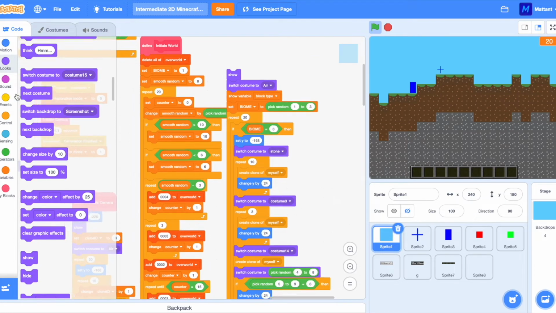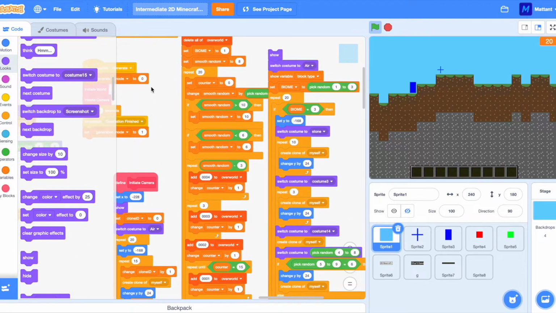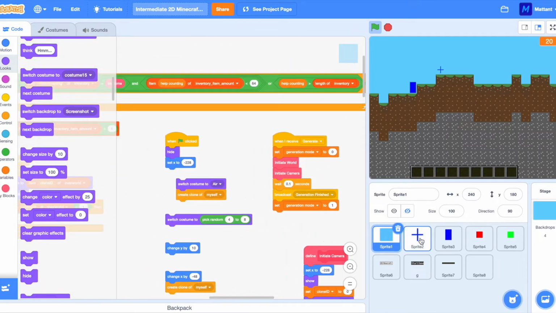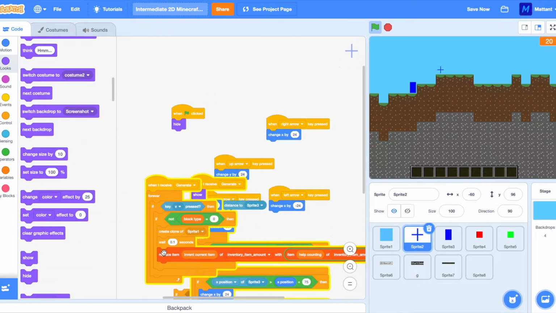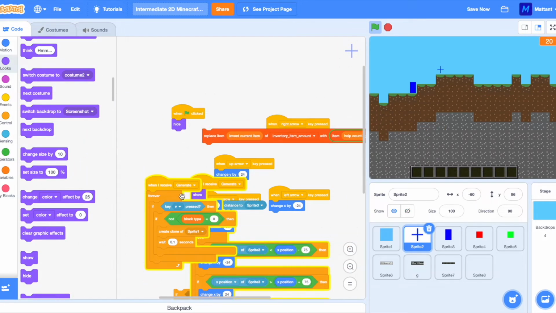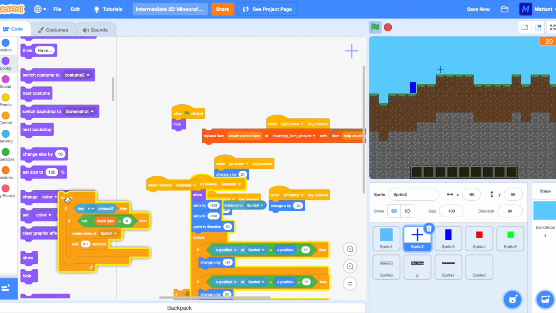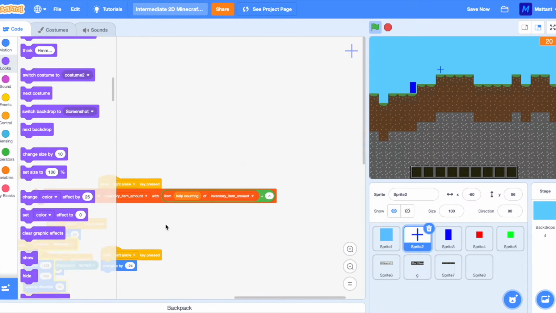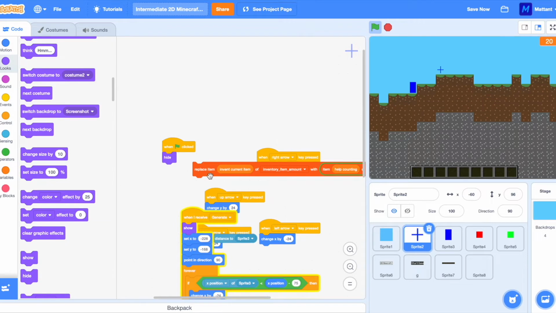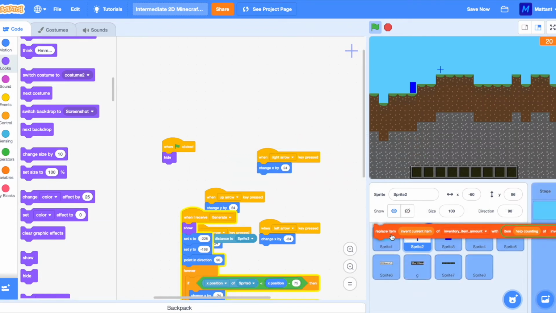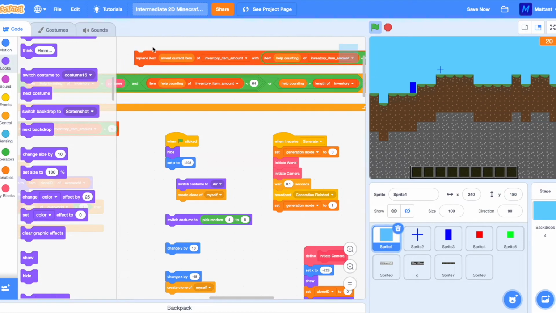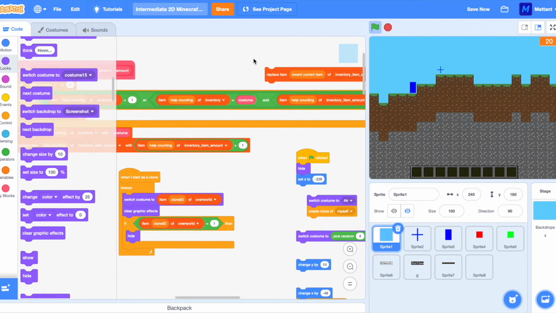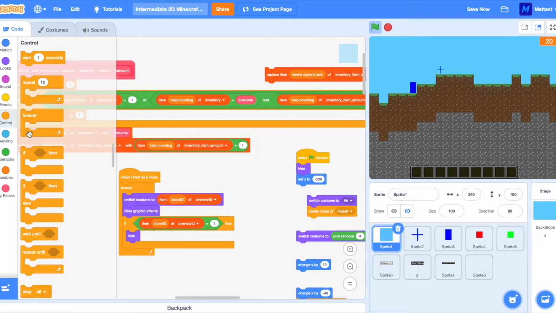But first, let's implement. So let's do that. We'll get rid of the old scripts. We'll take this and get rid of all that. We're now going to drag that over, and we'll implement the placing and breaking scripts over here.